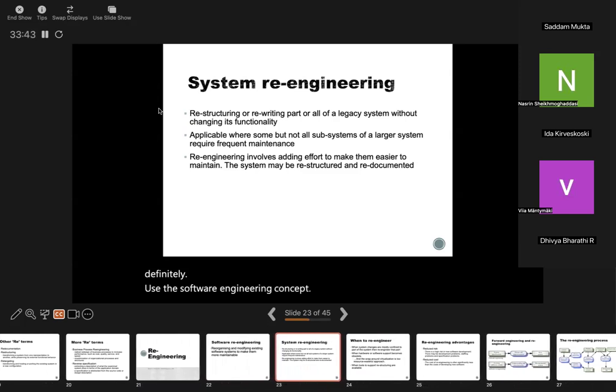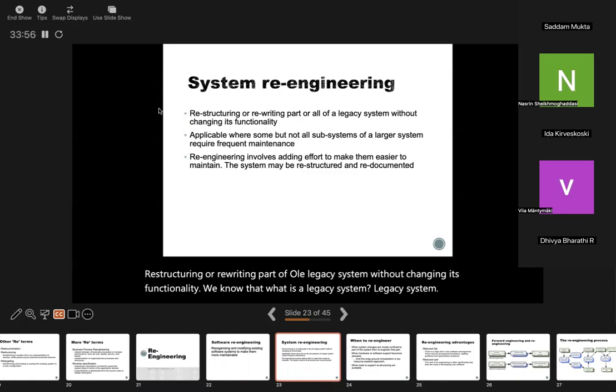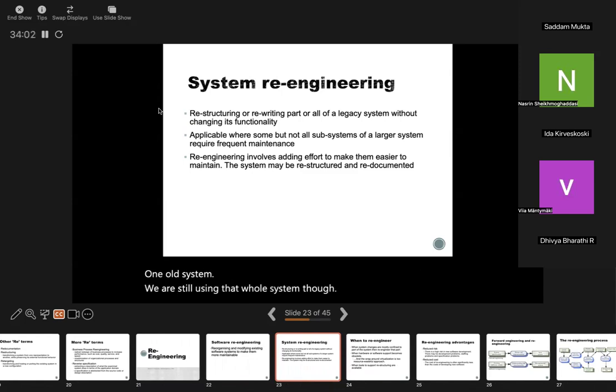Restructuring or rewriting part or all of a legacy system without changing its functionality. We know what a legacy system is. A legacy system is an old system. We are still using that old system, though some new technology is available. So this is what we call a legacy system.